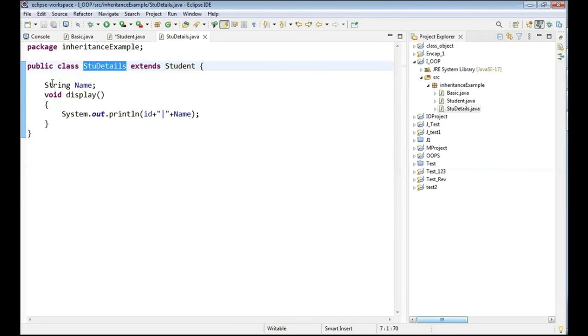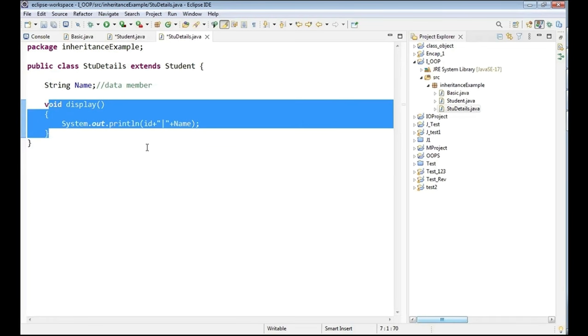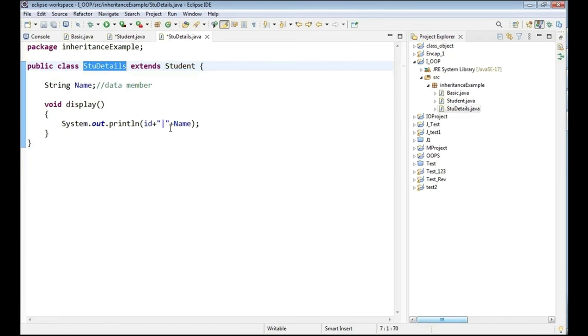This stuDetails can have its own data members inside it. So this is the data member of the stuDetails class. And we have also defined here a function display. Display here is the member function, or method we can say, of class stuDetails, which displays ID and name.